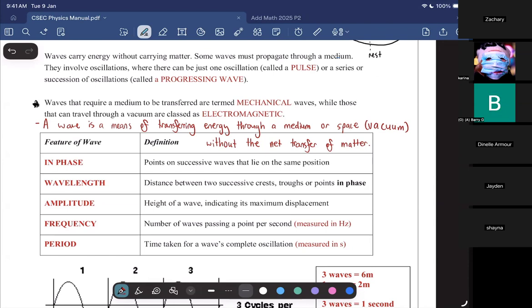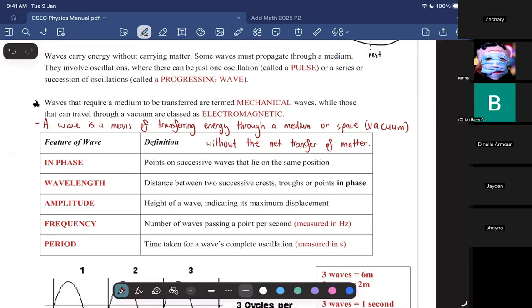What does it do? It pushes it out and then pulls it back in. So is it transferring the matter or just causing it to oscillate? It's oscillating. If it was transferring the matter, the cloth would keep moving forward, forward, forward. But with a speaker, it moves out and goes back in. It's not transferring it forward or backwards, it's causing it to oscillate.